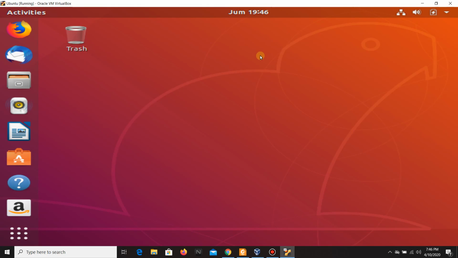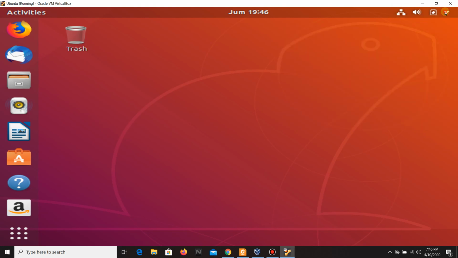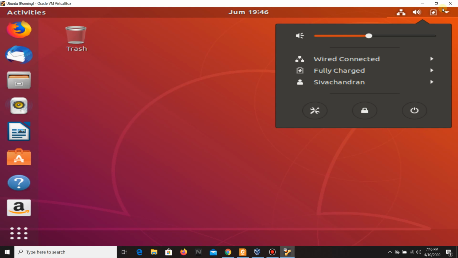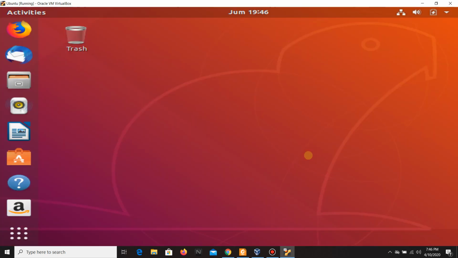But before I end, I forgot to show you one additional step. You need to go here, how to shut down. This is how to shut down your Linux operating system. Please take note, this network sign means your internet is functioning. You click this small downward pointing arrow here, then click on the power button and choose power off. This will turn off your Linux operating system.